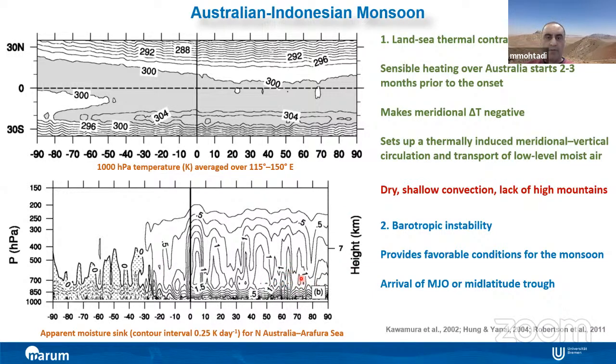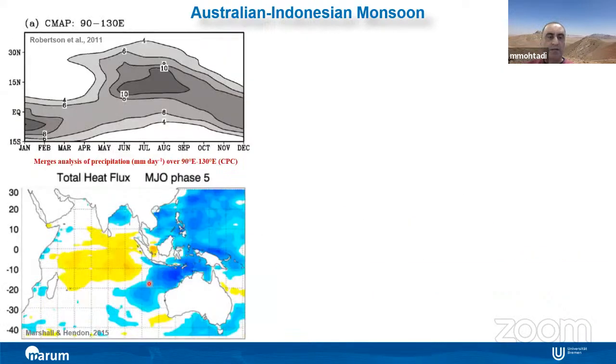So for the physics, that's also indicated here. This is the Madden-Julian oscillation phase 5. That's when the MJO is right over the maritime continent. And what we see here is that the heat flux out of the ocean is very high, just in the seas north of Australia, the Timor Sea, and so on, the Arafura Sea and Timor Sea.